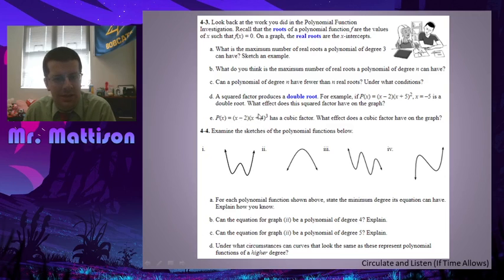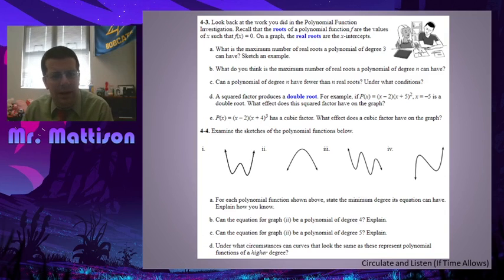Here's 1, and then there's this triple here. Great. All right, so then on number 4, we're trying to figure out, well, what's the minimum degree that each of these equations could have, right? So this one here, it's up and up, so could it be a 2nd degree polynomial?